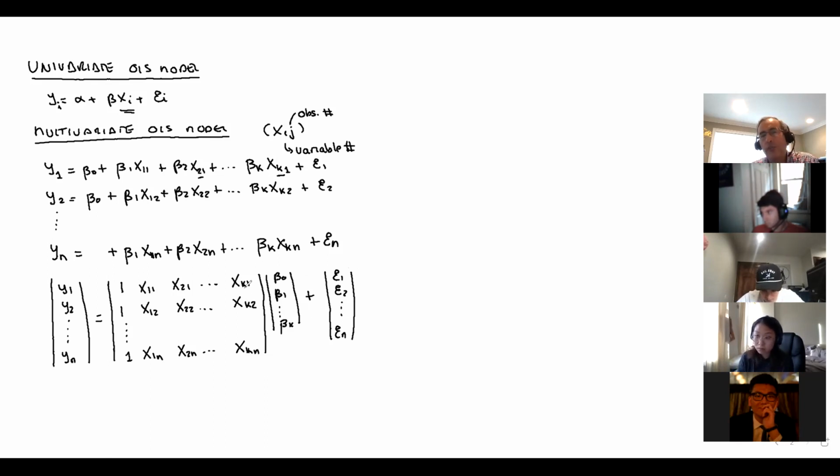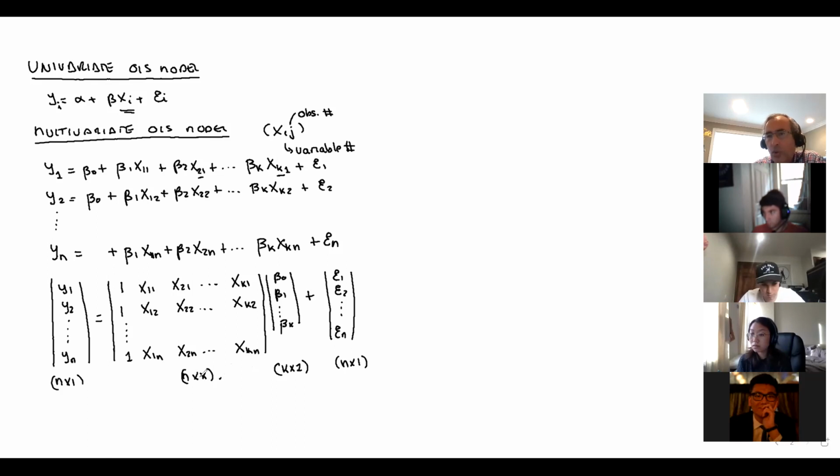Now, guys, what is interesting is you remember when you have a matrix multiplication, you need to do this row times this one. So first of all, this is an n times 1, correct? So we have n rows, 1 column. This one here is going to be an n times k. So we have n rows, k columns. And this one here is going to be a k times 1. This one here is a k times 1. And this one here is an n times 1.